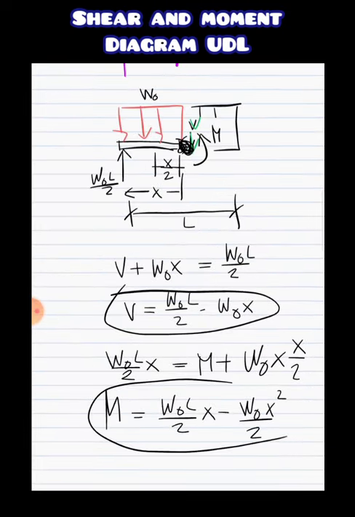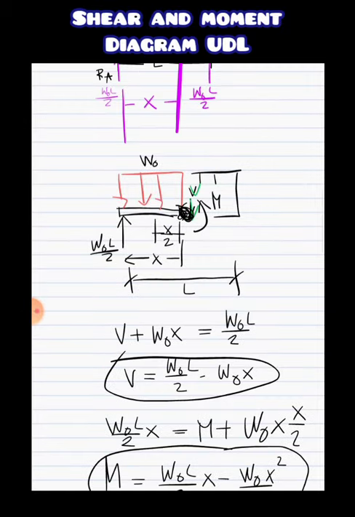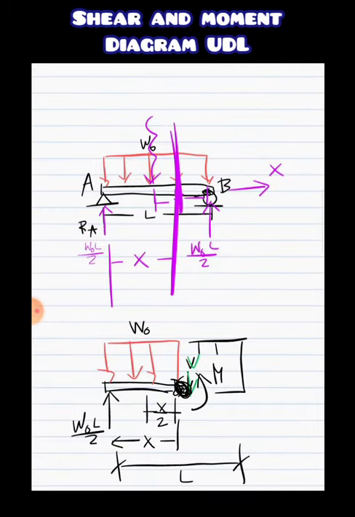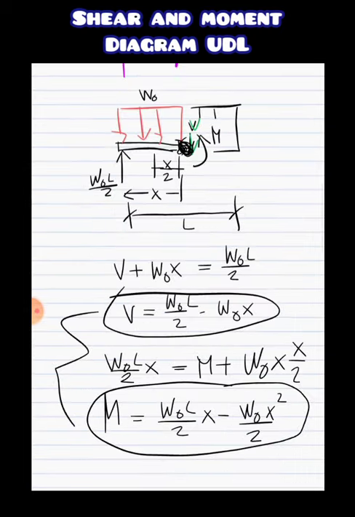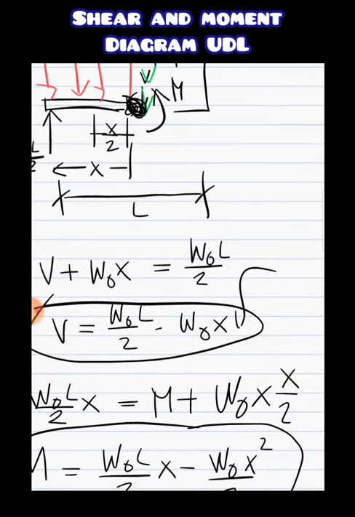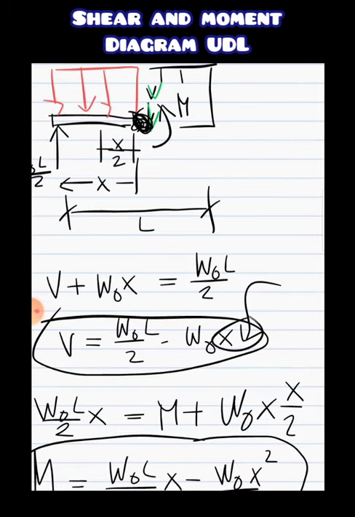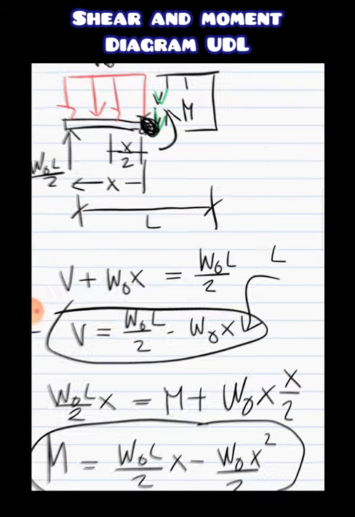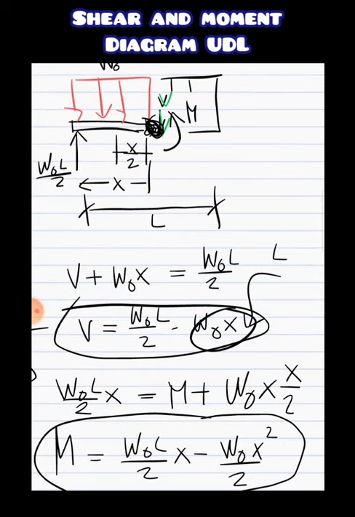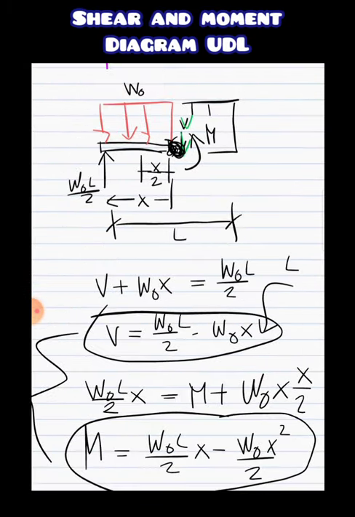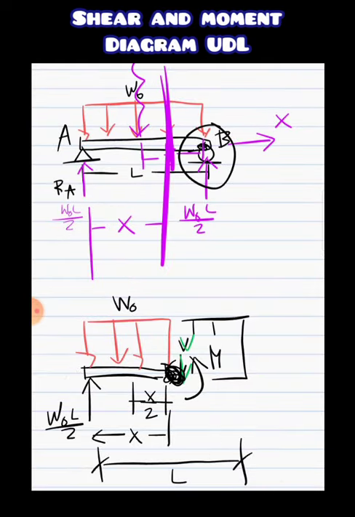So these two are now the functions that describe the moment and internal shear within a given span, with a given load. If we test that at x equals 0, it tells us that the shear is equal to the reaction itself. At x equals L, it will become 1/2 minus 1, or negative 1/2. In other words, at this point, our shear is the negative of this reaction.